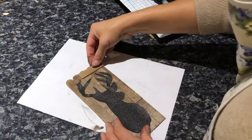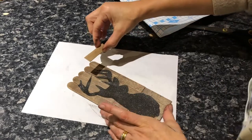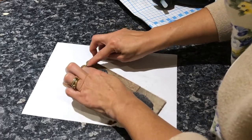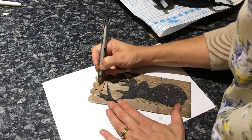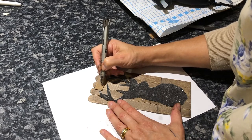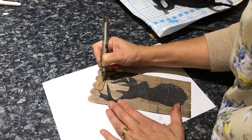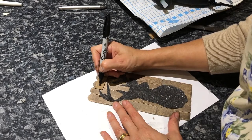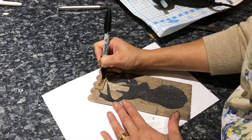To finish the nameplate, I cut out a smaller piece of a wooden stick, and I stuck it horizontally at the top of the nameplate so I could write my brother's name. I used a biro to start with so I could dig a little bit of a groove in his name. I wanted to create that sort of heat stamped look. Then I used a black permanent marker and followed it up with a white marker so that it looked more rustic, and it looked like it almost had been branded.